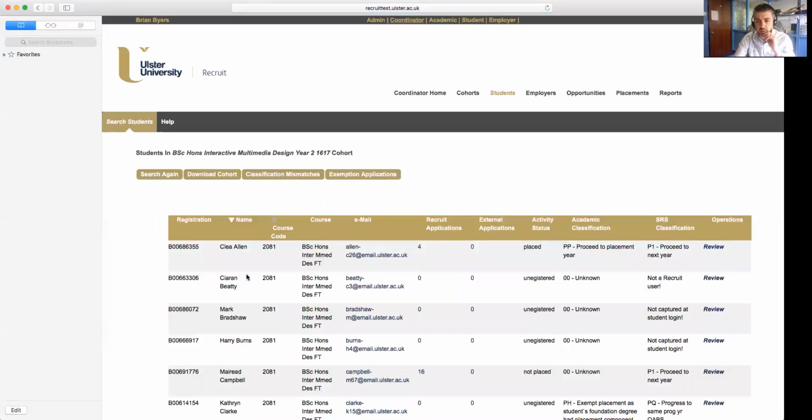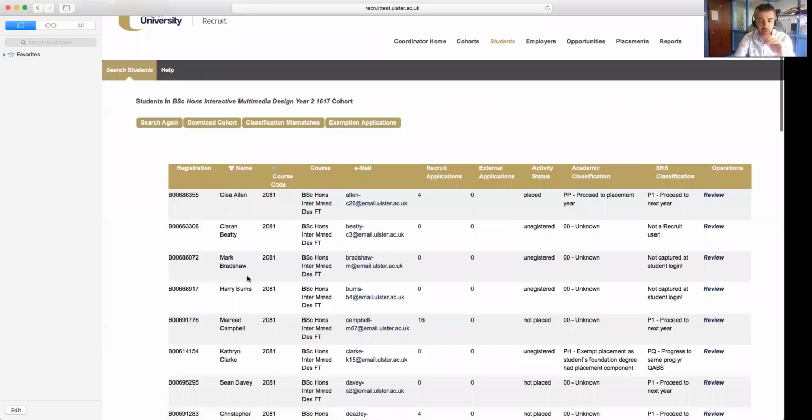And this is really some of the most important information. It's got all your students from within your cohort and the details: email address, how many applications they've made within Recruit, how many external applications they've logged. So we're conscious that not all students submit all their applications through Recruit, because not all vacancies, as much as we'd like them to be, are available on Recruit, and students secure their own placements and advertise through other websites, whatever. So a student can actually add their own applications to that as evidence.